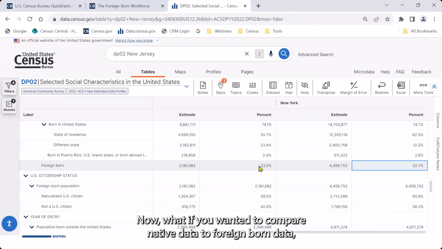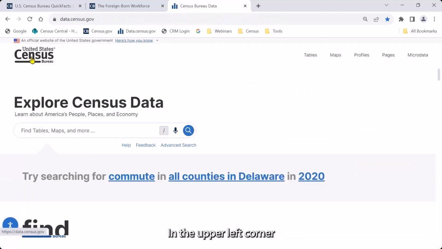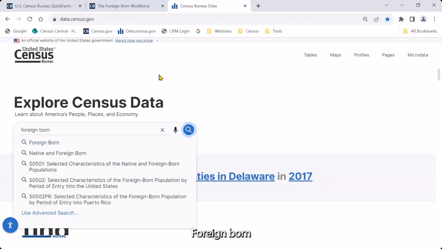Okay, now what if you wanted to compare native data to foreign-born data? We'll click on the census logo in the upper left corner. And we're going to use the same topic, foreign-born. And hit enter.